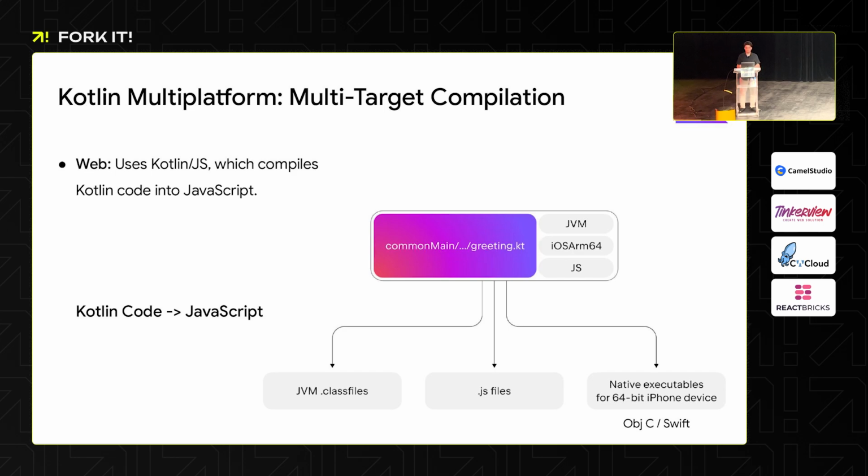Last, for the web target, we are just compiling Kotlin code to JavaScript, and we have JavaScript files. So that's the only way to access the web. Well, actually, there is WASM also. Yassine mentioned it. But for now, we're going to talk only about those three targets. But yes, there is WASM as well.